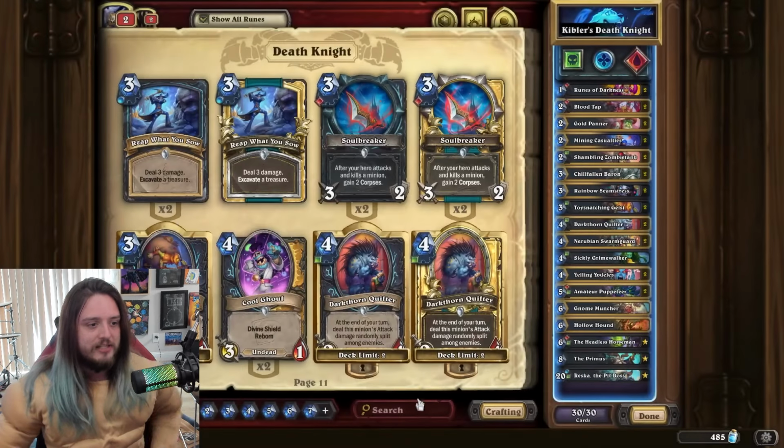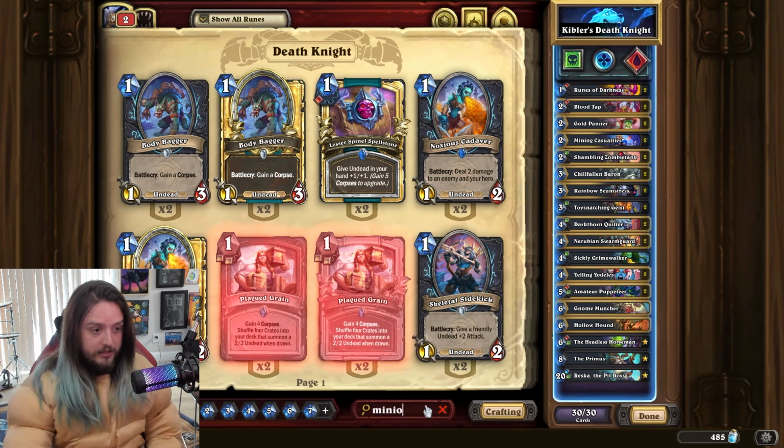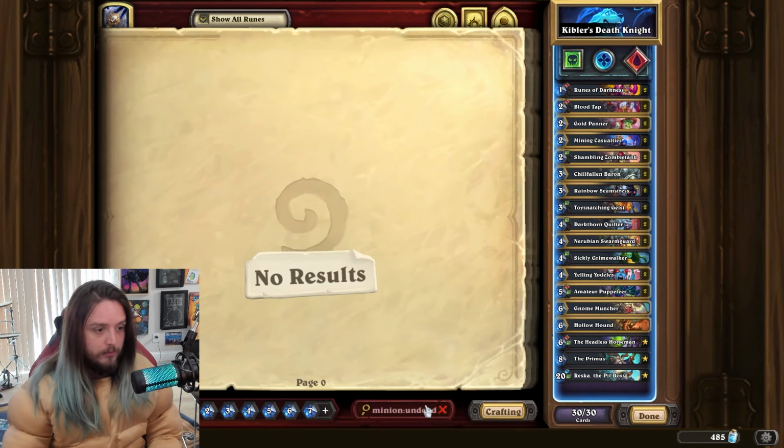So with all the undeads that are possible to discover in Death Knight, you have a lot of really decent minions here. So let me see if I can get this a little bit more. Okay, so that doesn't work.